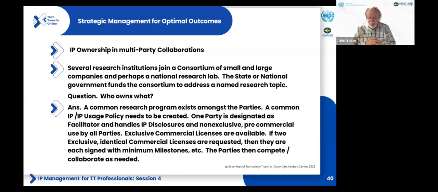Any participant in the consortium can use the IP internally, non-commercially, not exclusively. And if someone then decides, or two companies then decide they want to use it commercially, they ask for exclusive licenses. And you get two applications. And you look at it and think, uh-oh, how am I going to resolve this? Well, there's a couple of ways. You might have exclusive licenses that are specific. One license specific to a certain market, say veterinary animals, and the other market is human beings. Or one license is specific to the Western Hemisphere, all countries in the Western Hemisphere, and the other license is the rest of the globe.